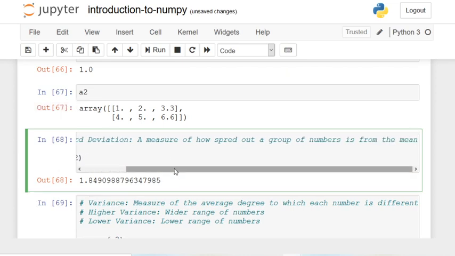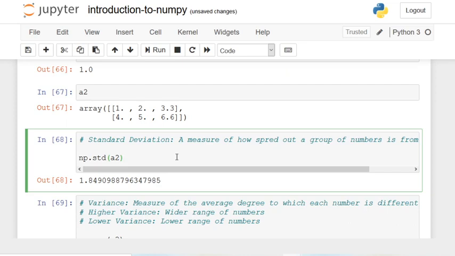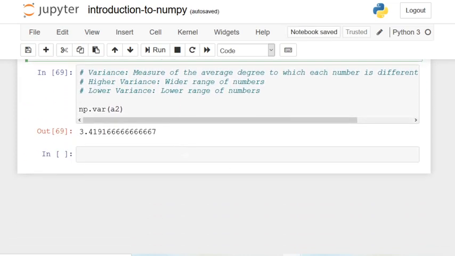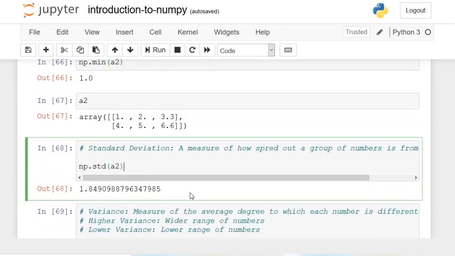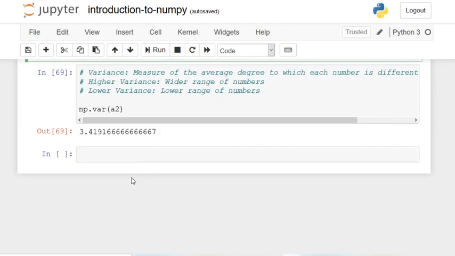Okay, so that is what standard deviation is. And also the standard deviation is actually the square root of variance. Okay, so I'm going to show you.